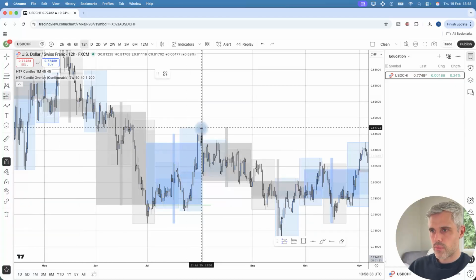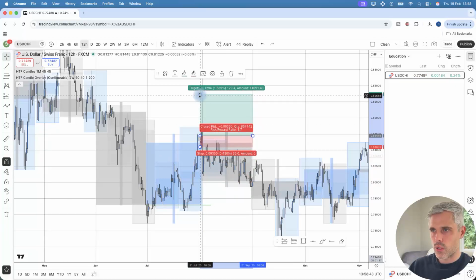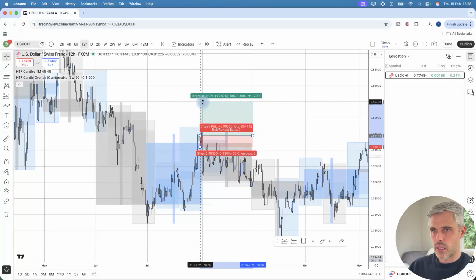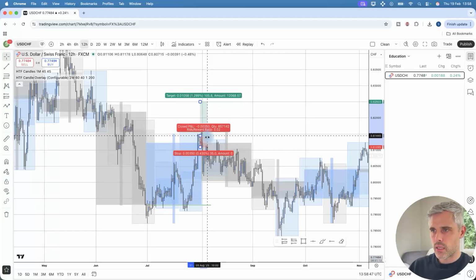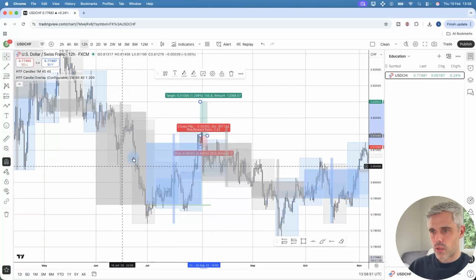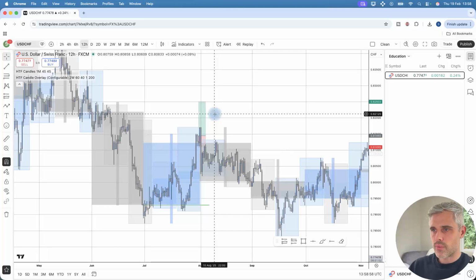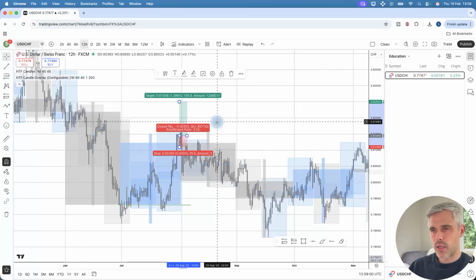So we place a trade on the order block, covering the order block low, and we're going to target the opposing end here of this candle. We're seeing accumulation, manipulation, and now we're looking for distribution, and it's looking like a 3R. So it looks good. But what actually ends up happening?